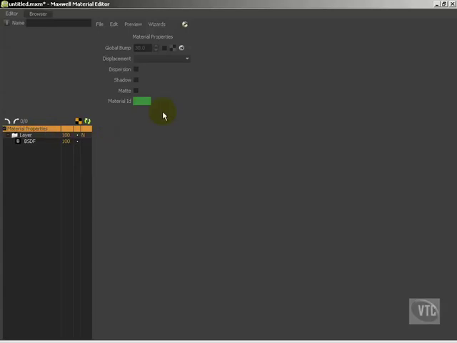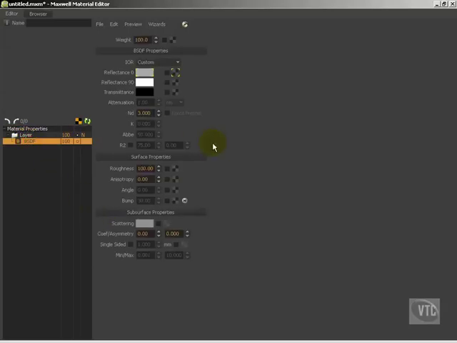And now you're going to see that some of these options that weren't previously available to us are now available to us under the material properties item on this list here. You can see that these are basically folders that fold up within one another, and so we can expand and collapse these folders within the material interface. But as far as our little hierarchy goes, the most important thing here is this BSDF. And the most important thing about this BSDF is this very first little icon here, which represents the color for reflectance 0.